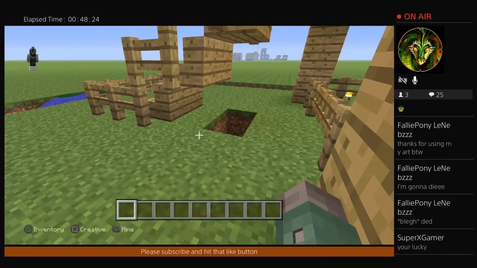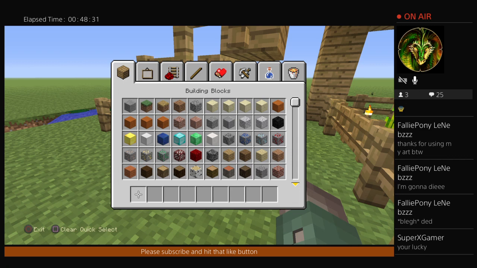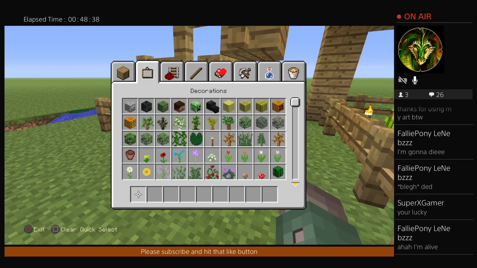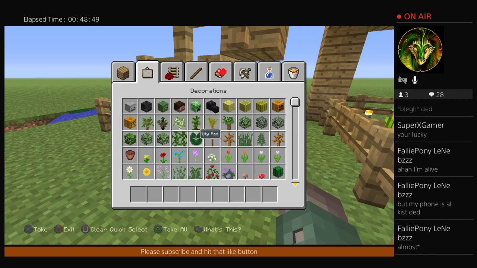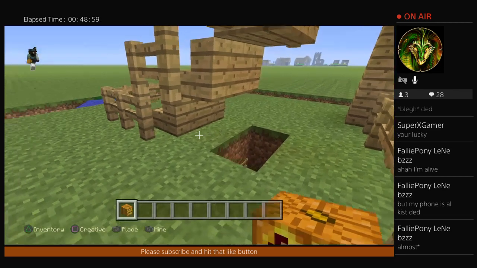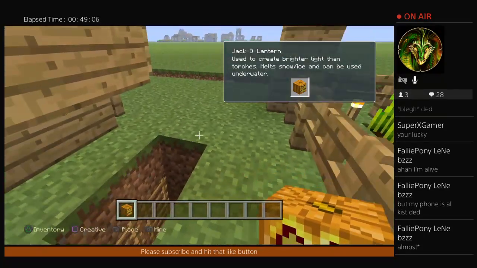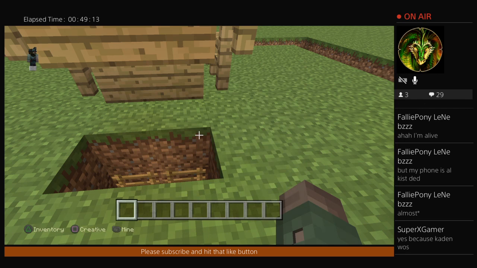I will not use trapdoors. What I will do, I'm lucky, or is Folly lucky? You gotta be more specific. She's alive. Oh, never mind, guys. Don't put rip in the chat. What we'll do is... I want to put something over it, but nothing too noticeable. Like jack-o'-lanterns or something. You could put a jack-o'-lantern over it. Can't you? Hold on. Because then I'd have to put carpet under it.